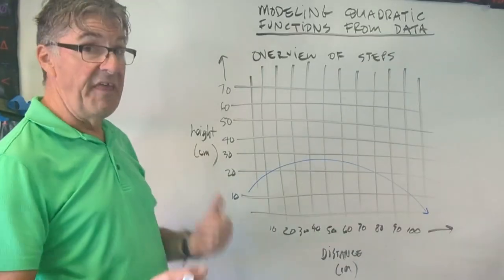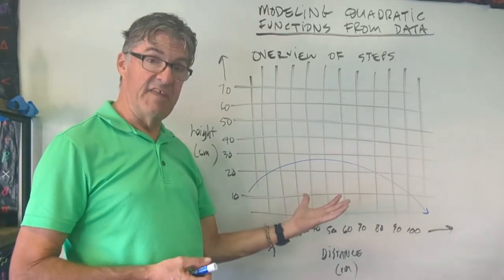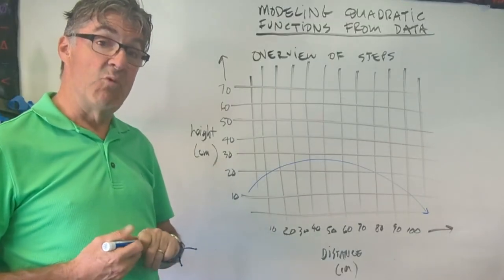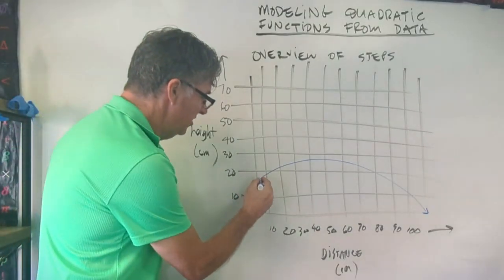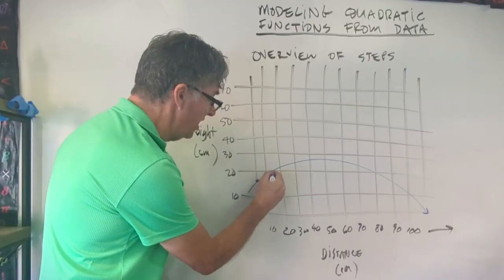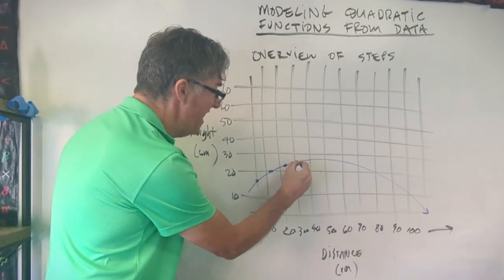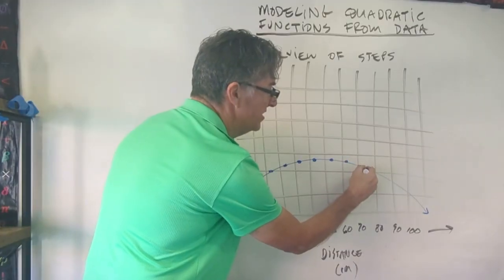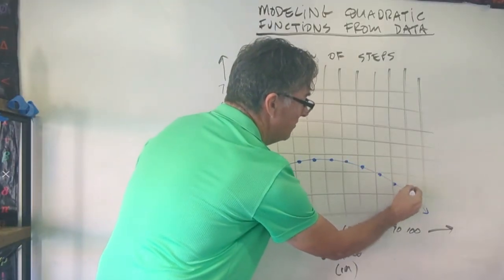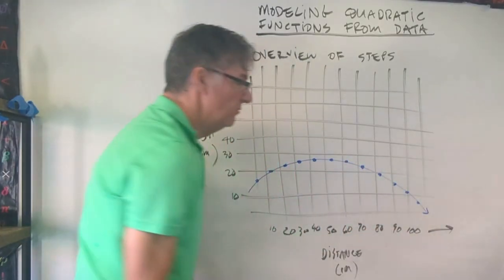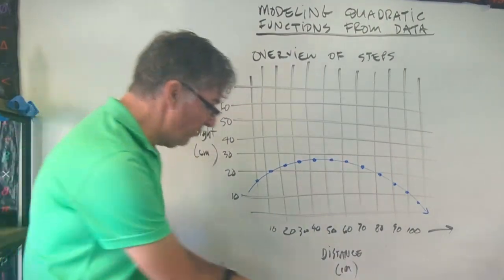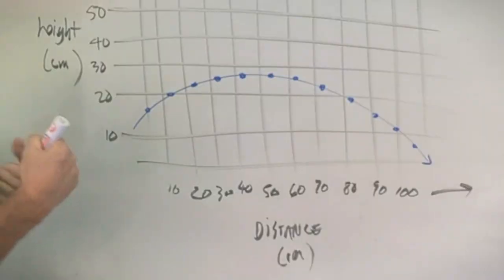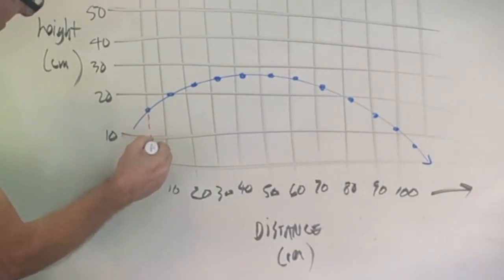Okay, so then we took the video of that and we played it back on the computer in a frame by frame way. And so what we did is we focused in on certain points along the way. And we gathered about 20 or 25. I'm just going to put a few here. But what we did is we paused the video at each point and then read the position off the graph.